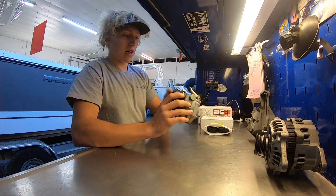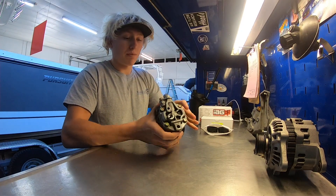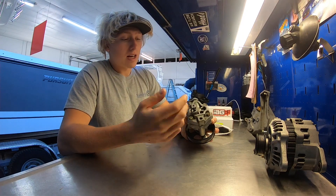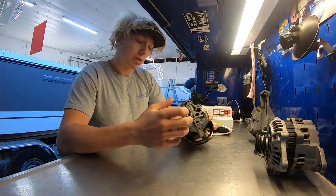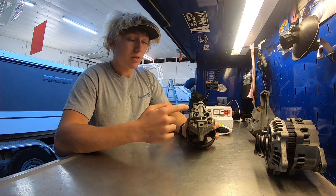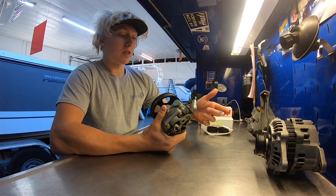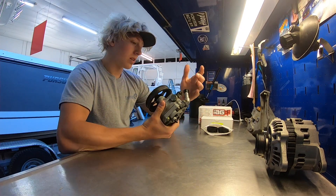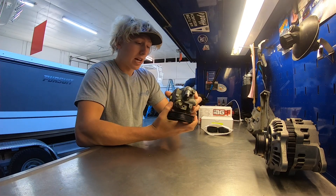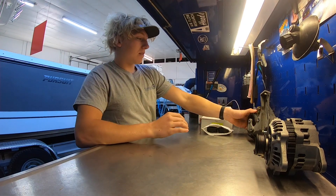We also have the stock power steering pump right here. I was cleaning it off and it's oxidized a little bit. The wire on the back of it, which I'm under the assumption is a pressure switch, actually pulled out of the back of the power steering pump. I'm thinking about maybe trying to get away with completely getting rid of this pressure switch, because I think the only thing it could possibly do is turn on a check engine light. I asked guys on my Instagram story at Subi underscore Jake if that was the case, but I haven't got an answer yet.